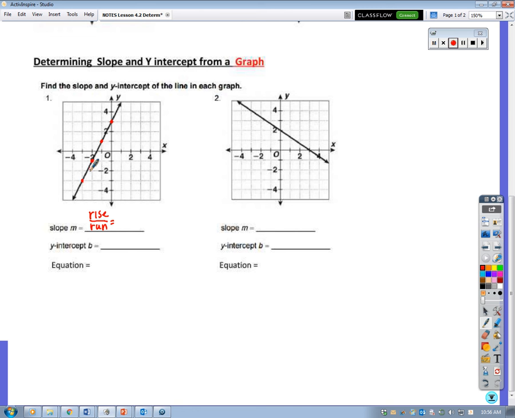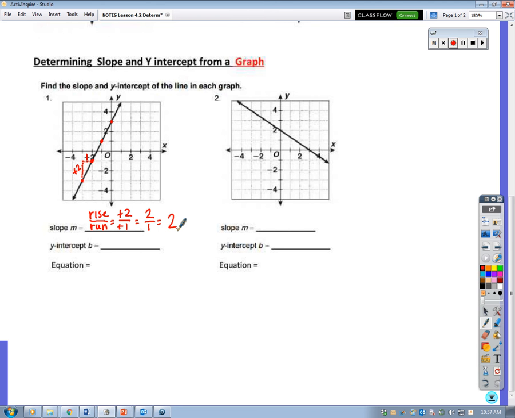And you don't need to do all these points. We know it's a linear relationship, so its rate of change is constant. So you really just need to find 2 good points that are clearly intersecting at x and y values. So I'm going to find my rise, and this is a positive slope because if I read from left to right, it's traveling up. So from this point to the next point, I am going up 2. I'm going from 3 to 1, so I'm going up 2, and I am going over 1, going from negative 3 to negative 2. So my rise is 2, and my run is 1. Rise is a positive 2, run is a positive 1, so my slope is 2 over 1, or simply 2.